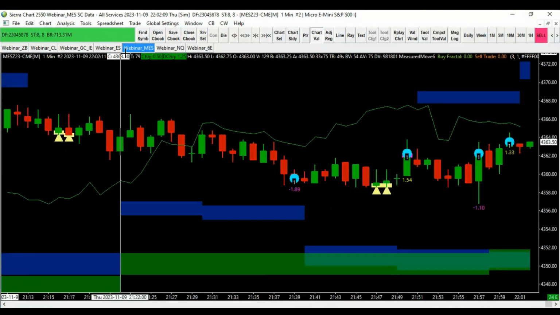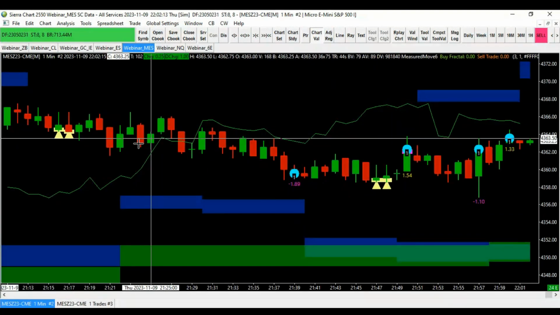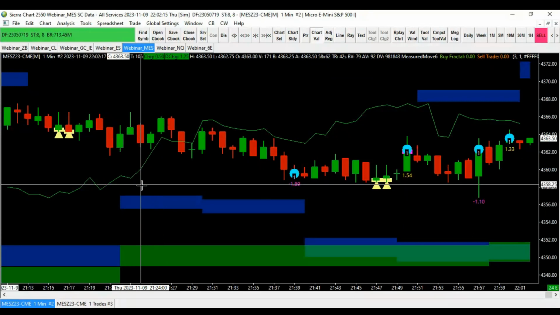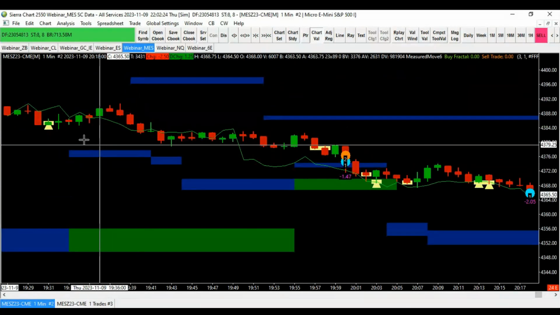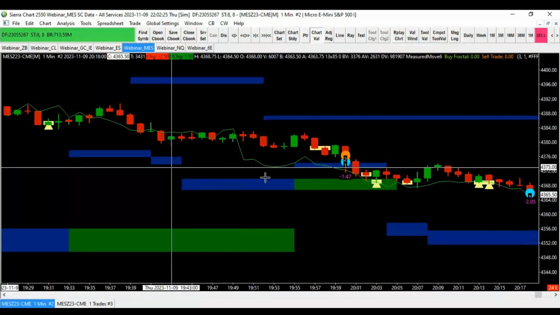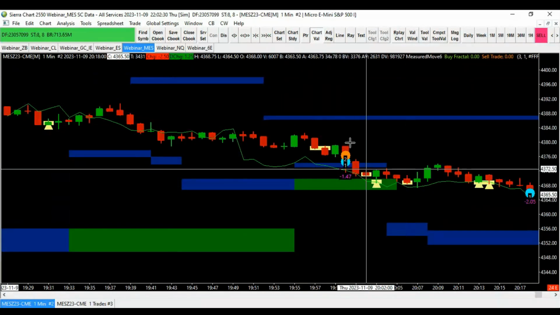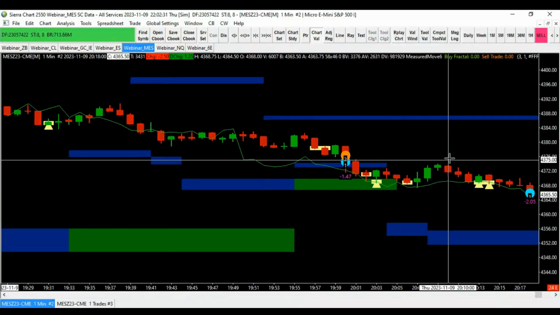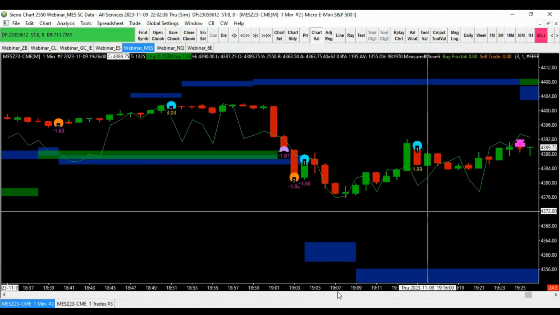I don't know if anybody trades the micros. This is micro S&P, but using the same sort of signals as I had on the ES, working exactly the same way. Measured move, as you can see, each time it comes down there, it will bounce at least a certain level. So it's worth taking a few ticks of profit when you see that sort of thing happen.